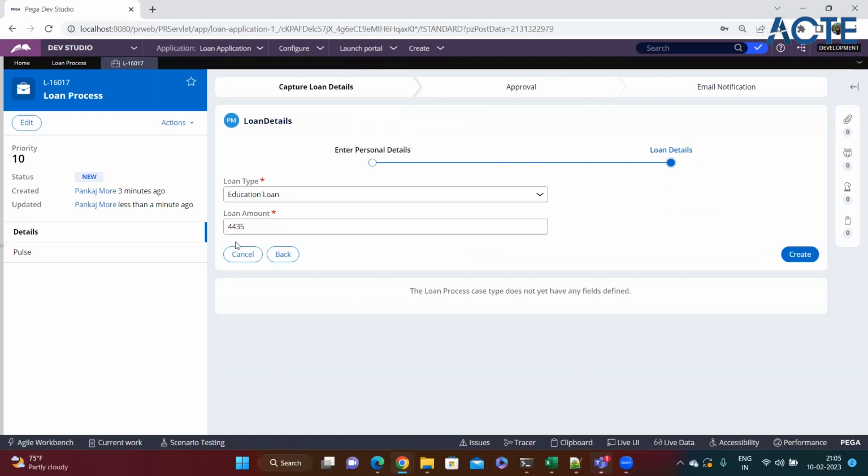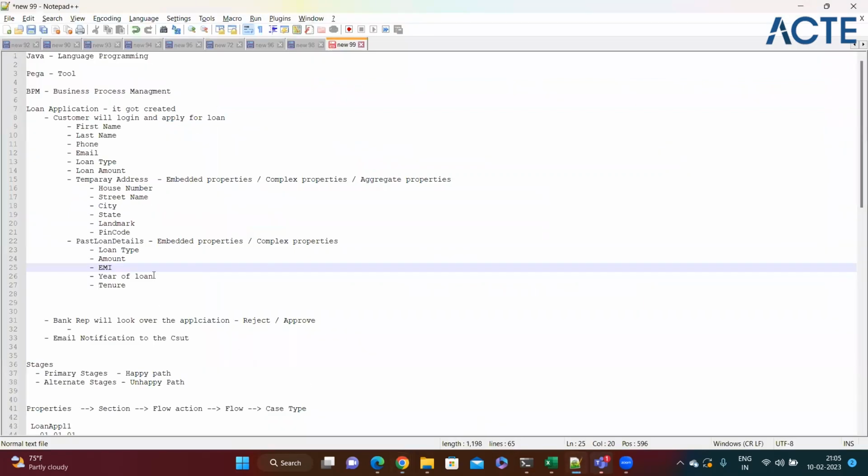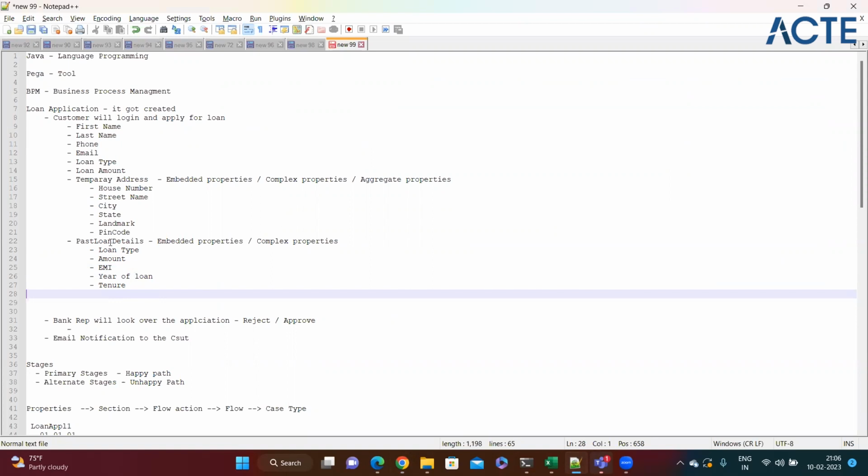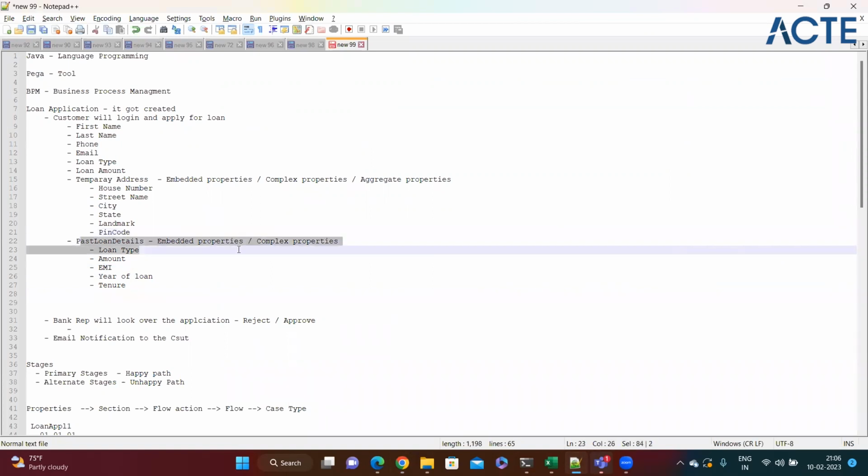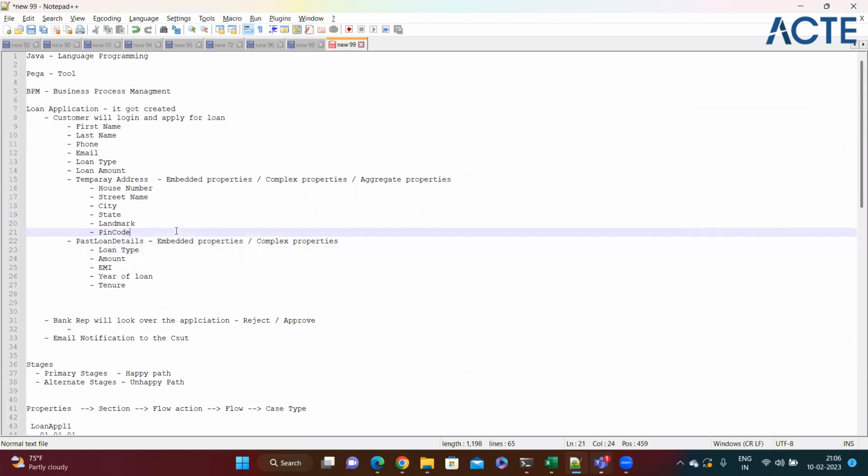So once he checks that box, then we'll show a grid, basically, where the user has to enter these details. Like, if you have a loan, then let me know what the type is. Now, of course, in this case the user can have multiple loans, right? In the temporary address, the user cannot enter, like, I have 2 temporary addresses. Of course, the user can enter 1 temporary and 1 permanent address.